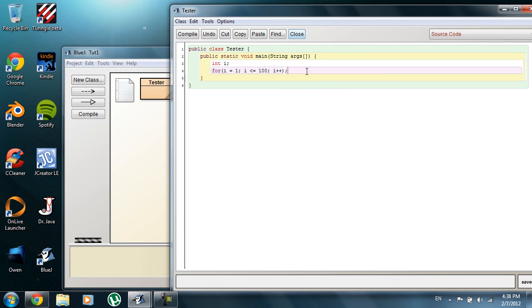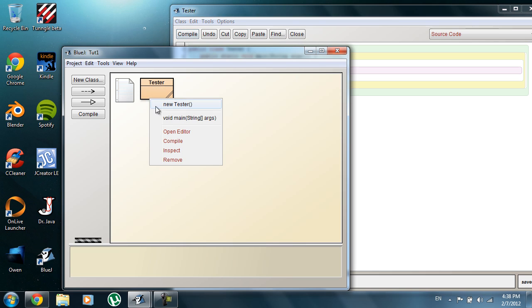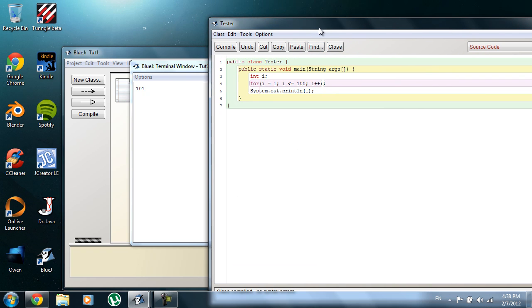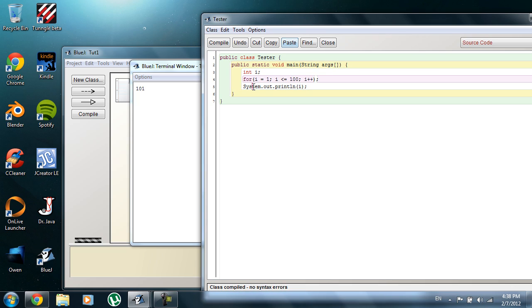I deleted, here, if I were to come down here to System.out.println, I'll fix my mistake I just made. I keep misspelling System. If I compile this and I come down here and I print that out, it's going to print out 101. Because it treats this as a single line of code and nothing underneath it.